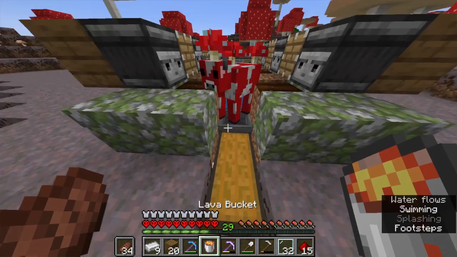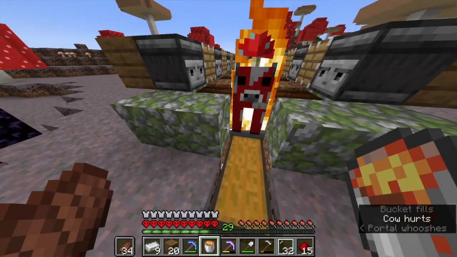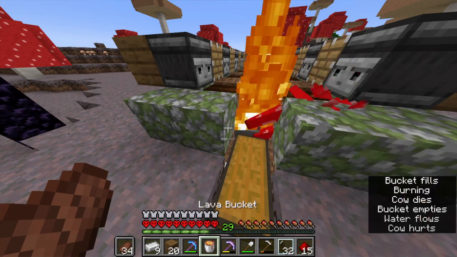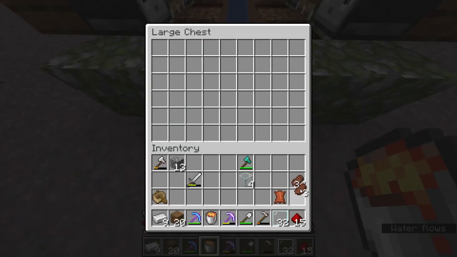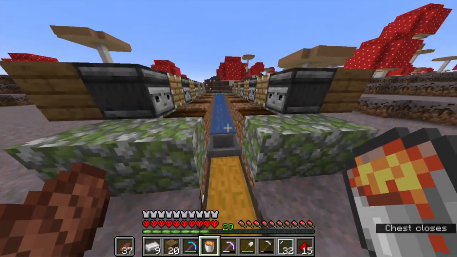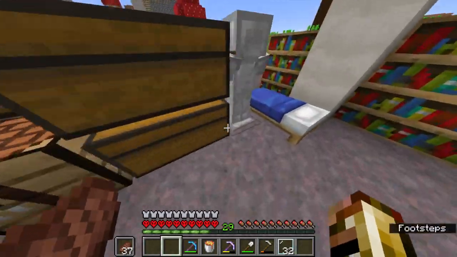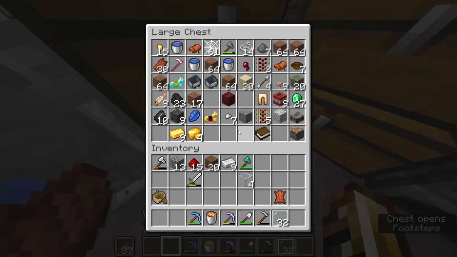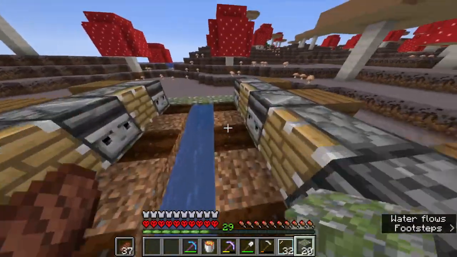You know how to really piss a guy off. Okay, stay out of my friggin' farm, you little jerk. These stupid cows, really annoying. It's like, oh, I'm just gonna walk up this. No.